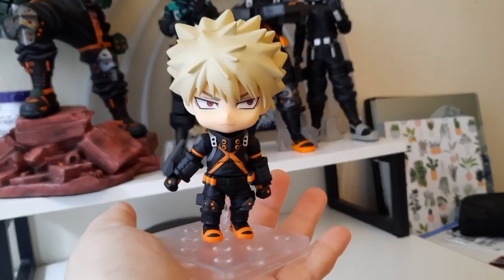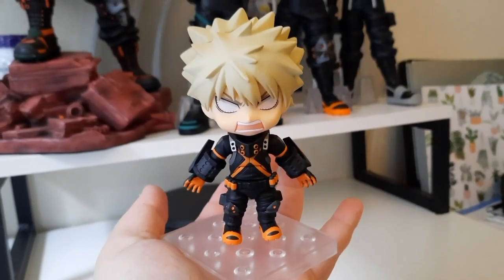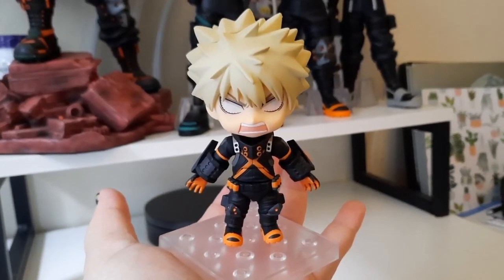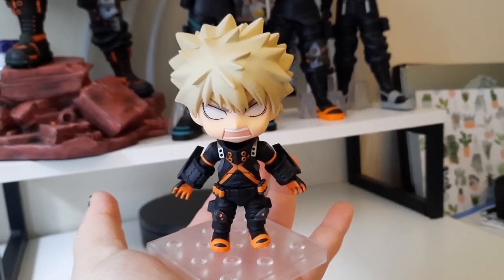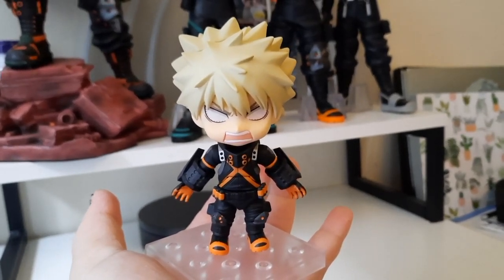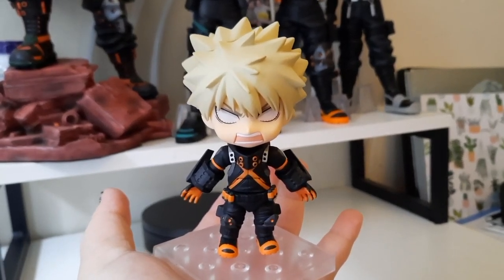I love action figures. Here he is with the second faceplate and a little bit of change to the hands. Very cute, he's here to explode you. He's gonna claw your eyes out with his little baby hands. Oh, he's so cute. I'm sorry, I'm so bad at figure reviews. I'm just gushing about how adorable he is.